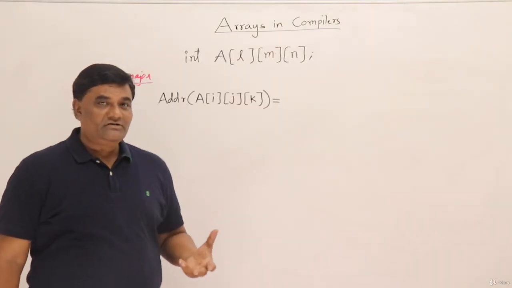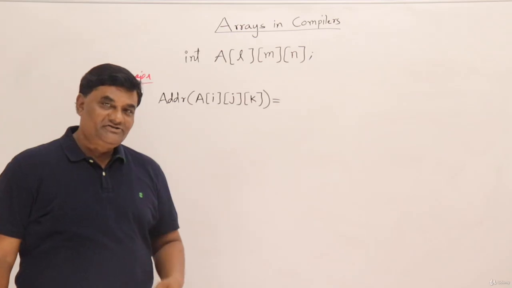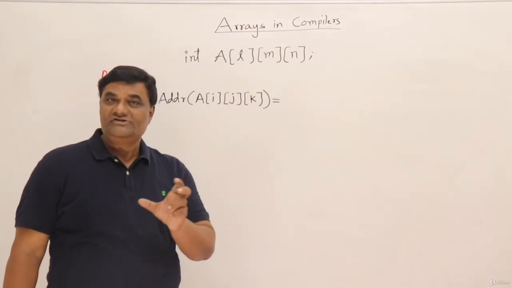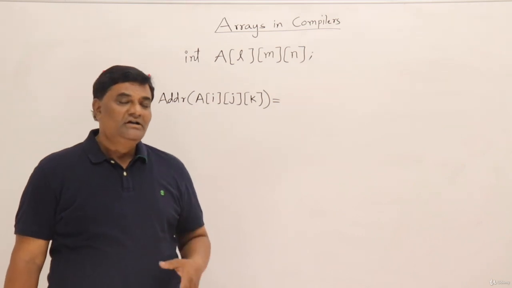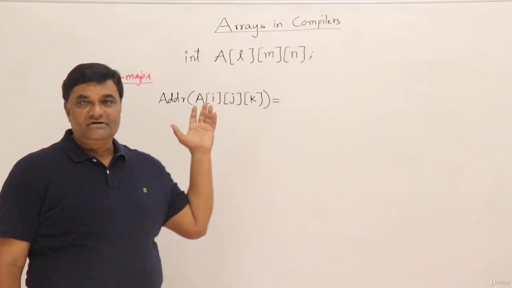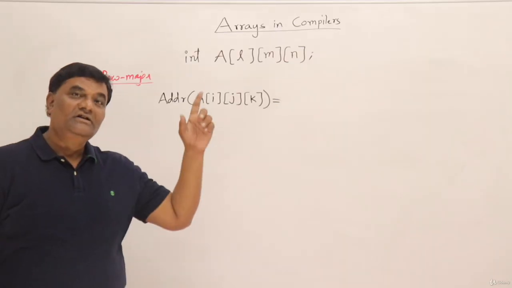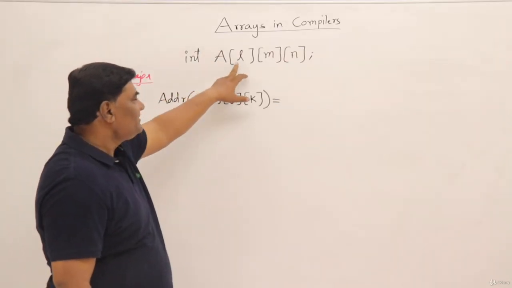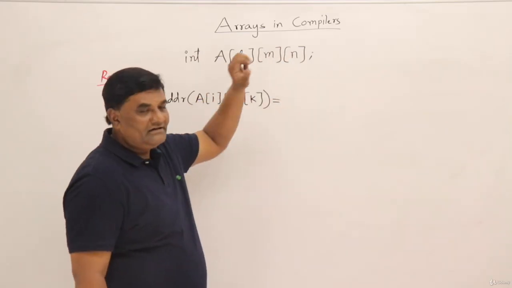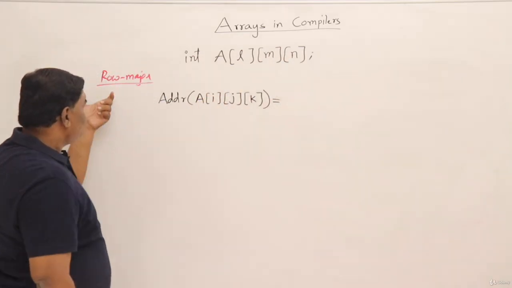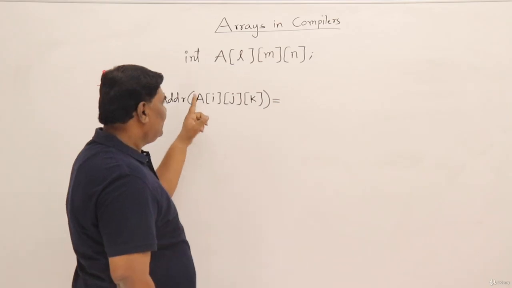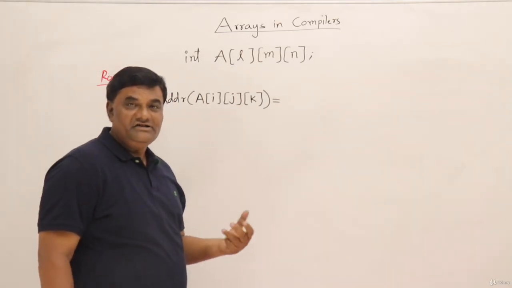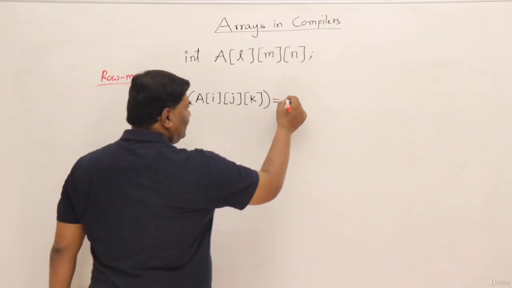Now let us prepare row measure and column measure formula for a 3-dimensional array. We have already seen formulas for 2 dimensions, then I have shown you a general method by taking 4 dimensions. Now using the same general method, we will prepare a row measure formula and column measure formula for a 3-dimension array. So here I have an example of a 3-dimension array whose dimensions are L, M, N. Then let us prepare a row measure formula for an element at index I, J, K. So indices are I, J and K. So let us prepare a formula.